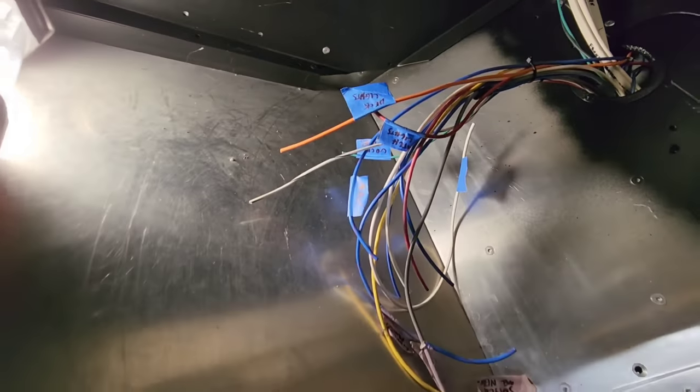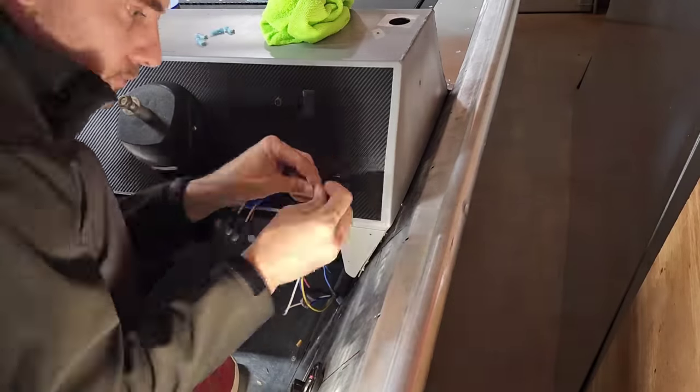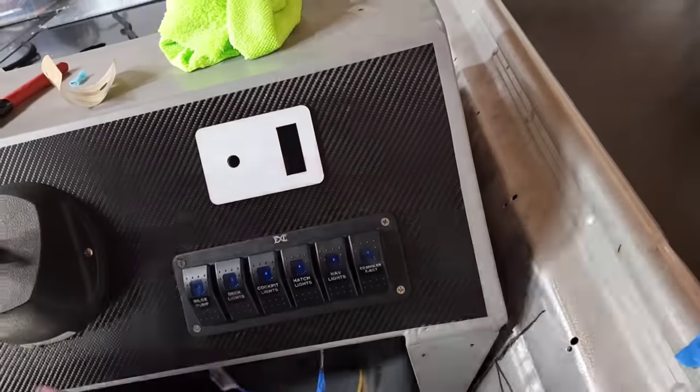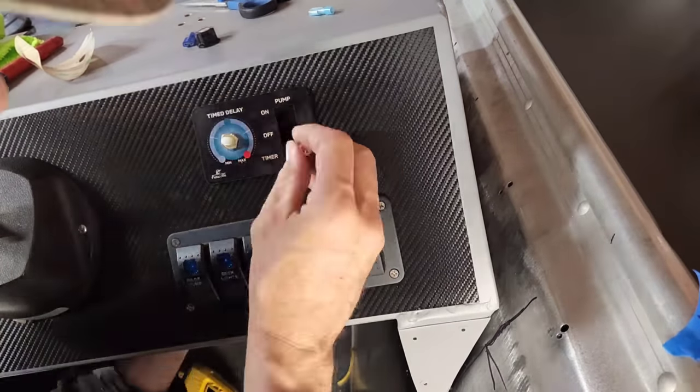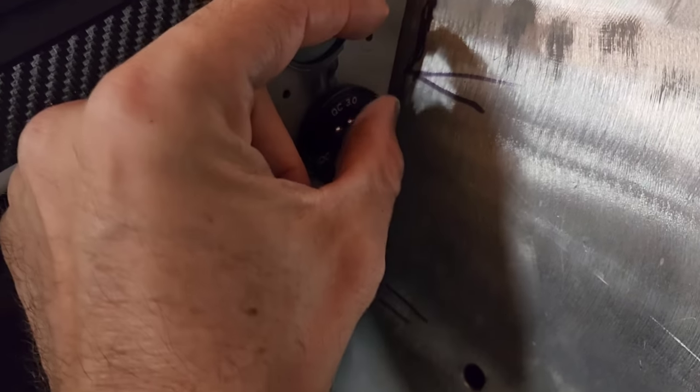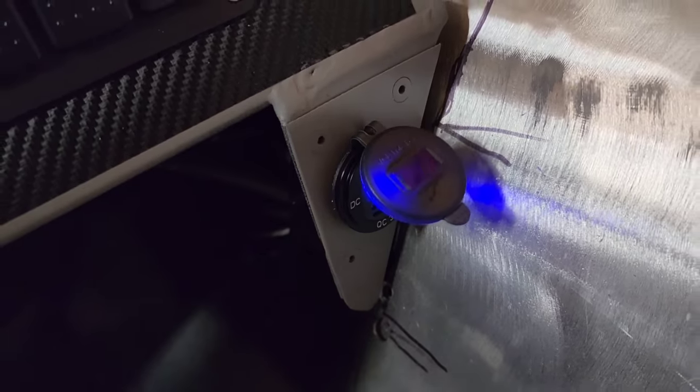Next, I wired up the switch panel. One thing I did was use a different color wire for each accessory lead. This eliminates confusion for me or anyone else later down the road. I got the switch panel wired in and mounted up, and then I wired and mounted the Flowrite Livewell timer/pump control. After that, I decided to squeeze in a small voltmeter and dual USB port, which reads volts on the accessory battery and offers charging capabilities.